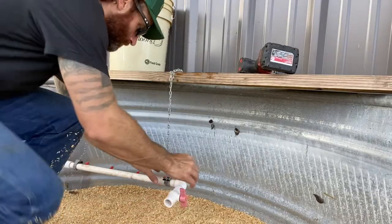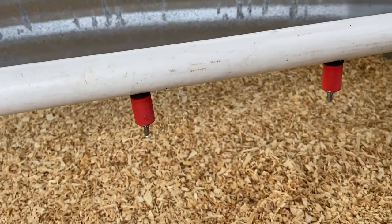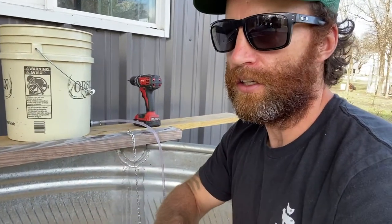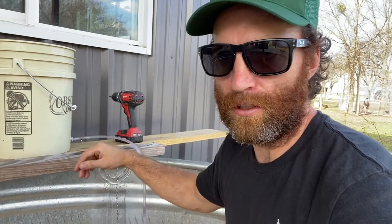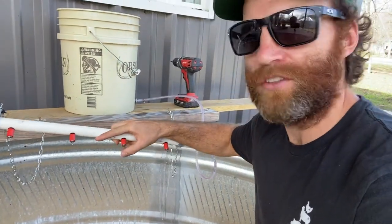Your baby chicks when you receive them have never had water or any kind of food, so the first thing you always want to make sure is they have plenty of fresh, clean water. I like this system — it has a tube with little nipples on the bottom. I've found this works best for us and keeps the water the cleanest. There are a ton of different options, but the main takeaway is make sure they have plenty of clean water. With bell-shaped waterers you have to clean them out often, but with this system we only clean it out maybe once a week. Once I get the birds in I'll show you how they almost naturally just drink off the nipples — they see that red and peck at it, and the water starts dripping down.